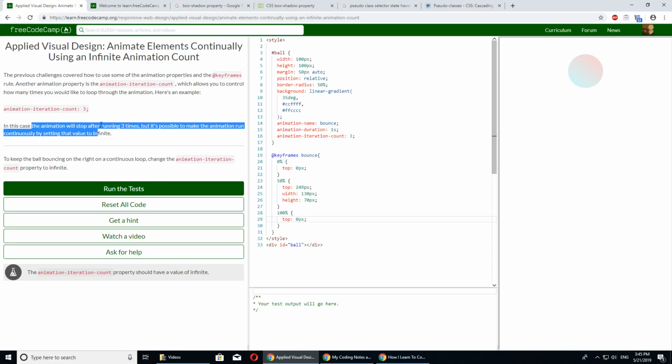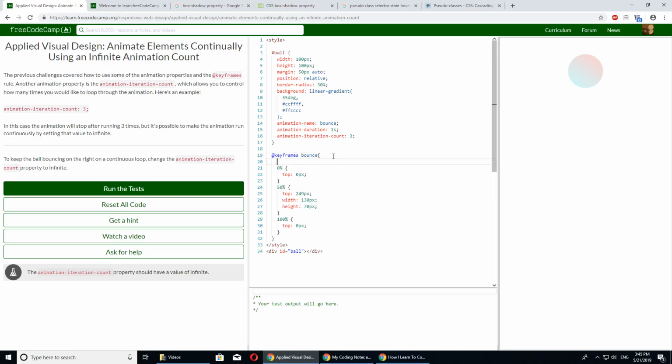So, is this in the at keyframes? Yes. But where? Is that important? Let's see. Animation iteration count infinite. Didn't really work.